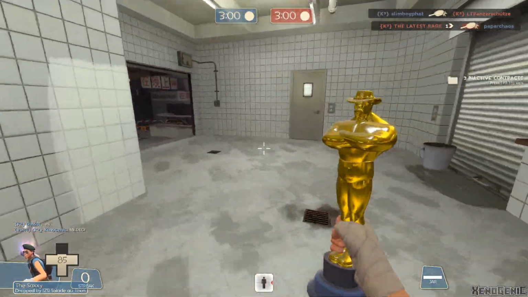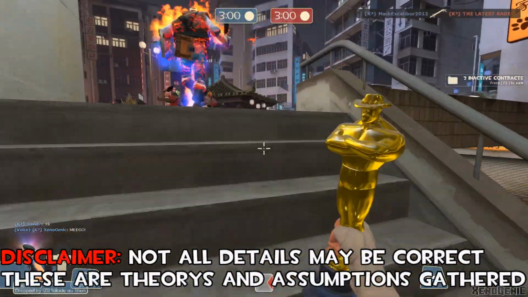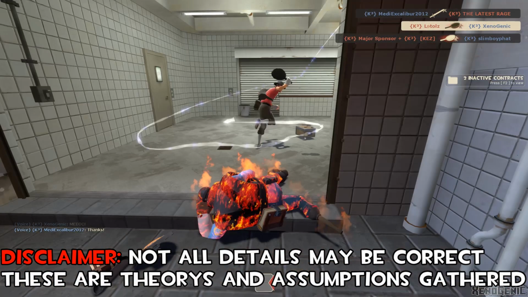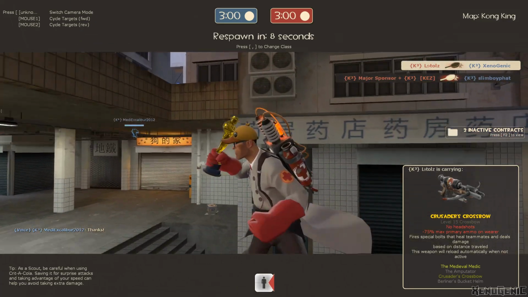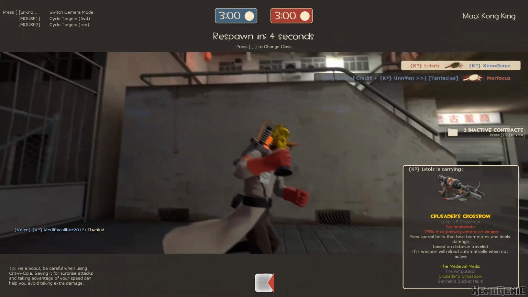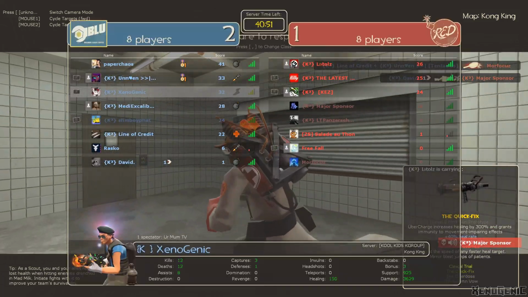Now before we get started, we want to point out that not all this information may be correct, and that these are just theories. The guns, ammunition types, or even general ballistics are just assumptions and guesses of the comparison to their real world counterparts. There will be timestamps if you want to skip to a preferred class, or you can just start to watch it here, because there is a lot to talk about.